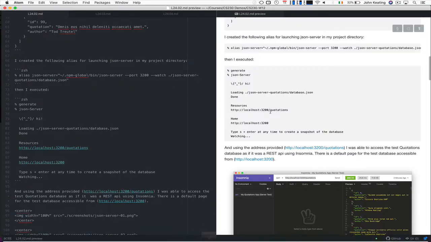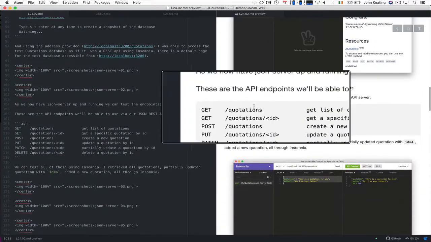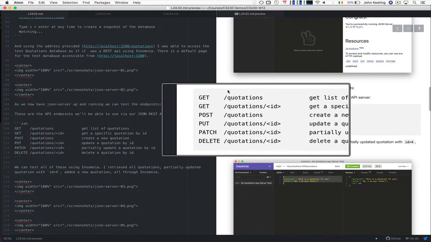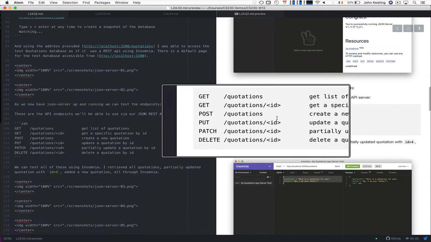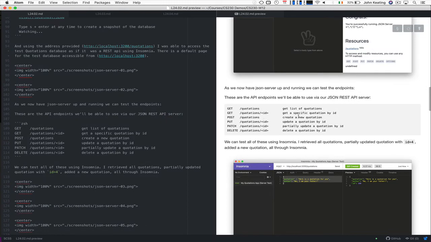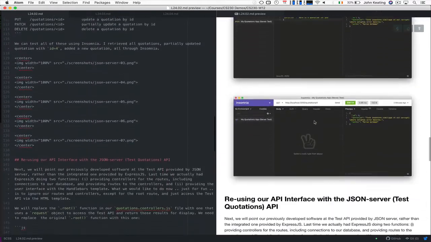Now, what do we do next with this? Okay, I've just included some examples of how you can make this work, but it works for all the endpoints. It provides us with all of the various endpoints. I knew what to do because I'd seen these endpoints before, when I made an error I knew that I had to supply the ID as part of the actual endpoint. But these are the endpoints that are provided by JSON REST Server by default, and you can do some other work. I did some example tests already there to show you this.